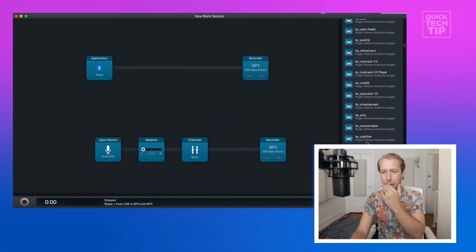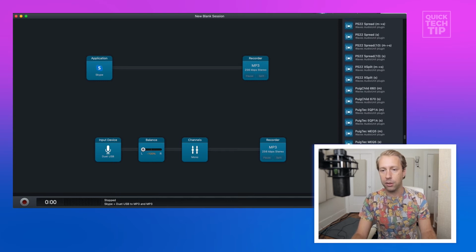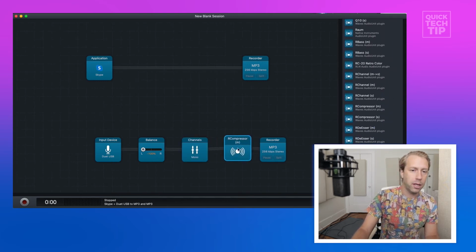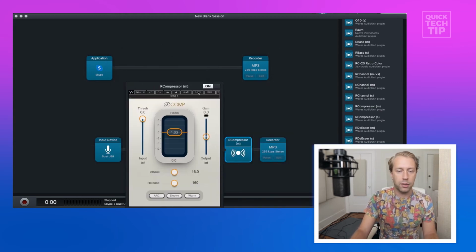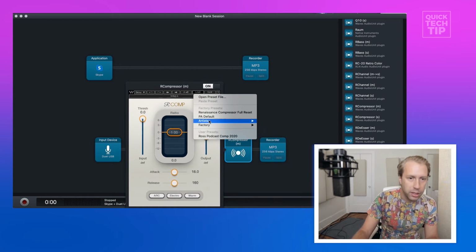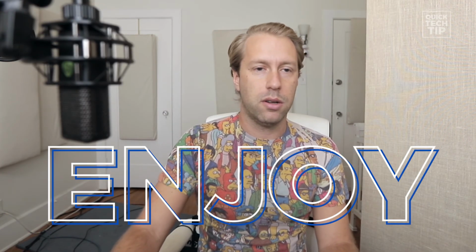But again, we can add compression. So if you've got like the Waves series or some of your favorite compressors, you can take a compressor or a de-esser or whatever you like. You can actually edit those as you would with any other plugin. So you can say, oh, let's go to a default. Maybe we can do a little voiceover or something in there. Well, here's my podcast compressor right there. Boom, a little bit heavy-handed, but take the setting. Enjoy, it's free, use it. So you can actually do that.